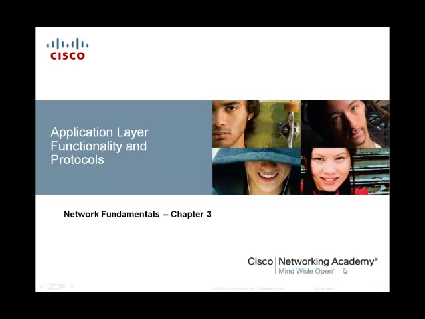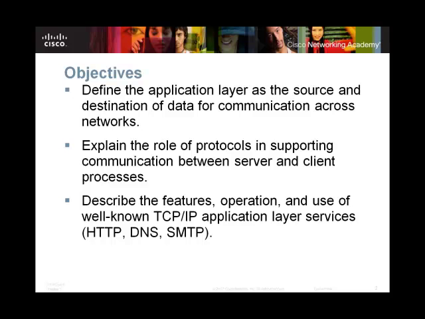Alright, I'm going to go over Chapter 3 here. This deals with the OSI model, but mainly the application layer of the OSI model and of the TCP/IP. Very similar between the OSI and TCP/IP model is the application layer. So the concepts talked about in this chapter can carry over between both.